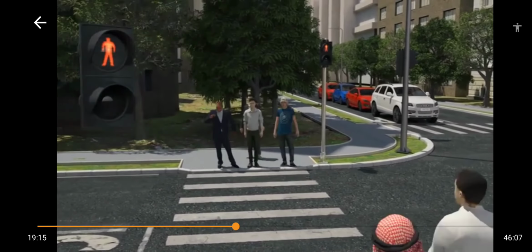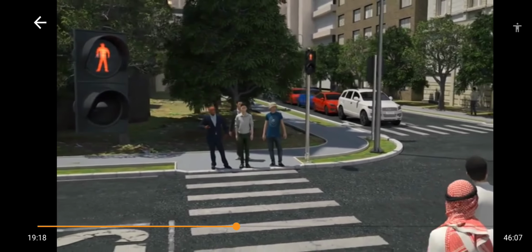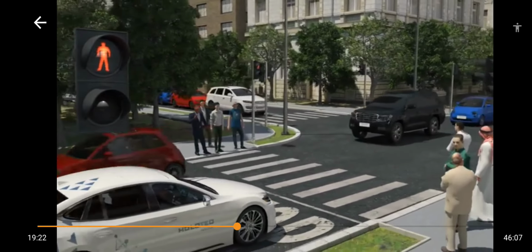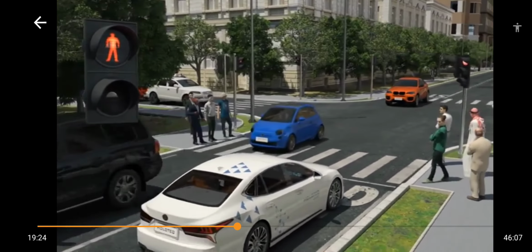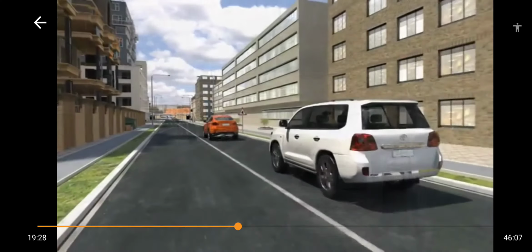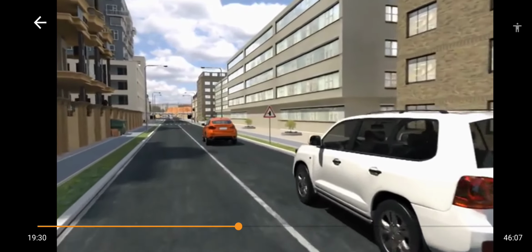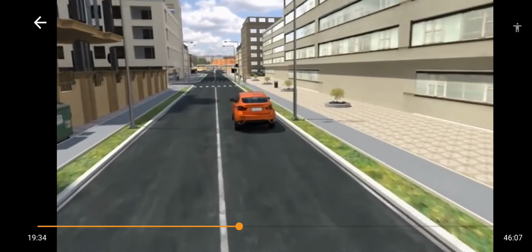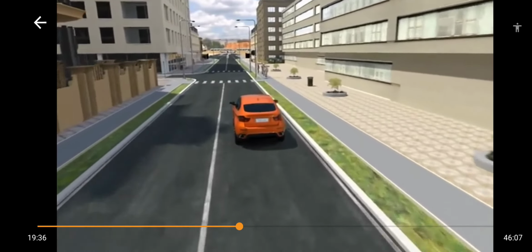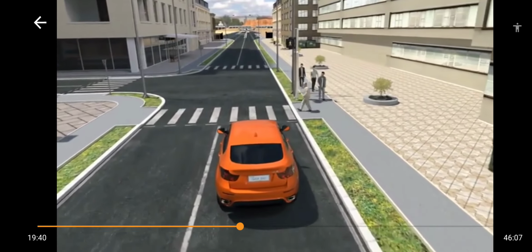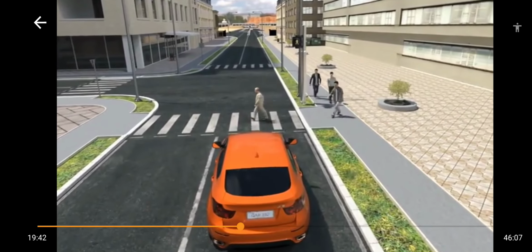B. Red light. Stop. When the traffic signal is red with a standing person, pedestrians are prohibited to move or cross the road. C. Flashing yellow light. Cross with attention. Sometimes there is only one light placed at pedestrians' crossings or schools. The driver has to be cautious, decelerate and give way to pedestrians.